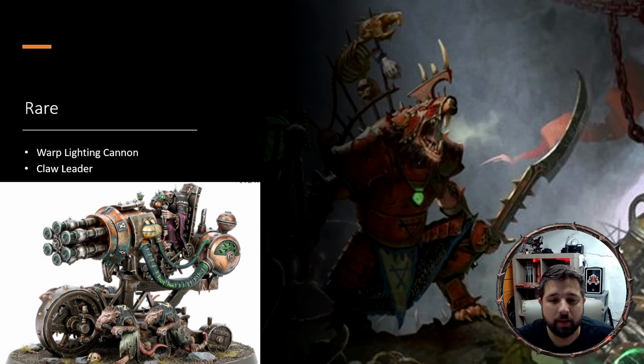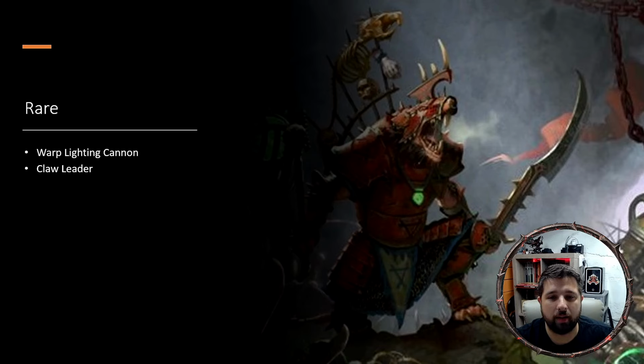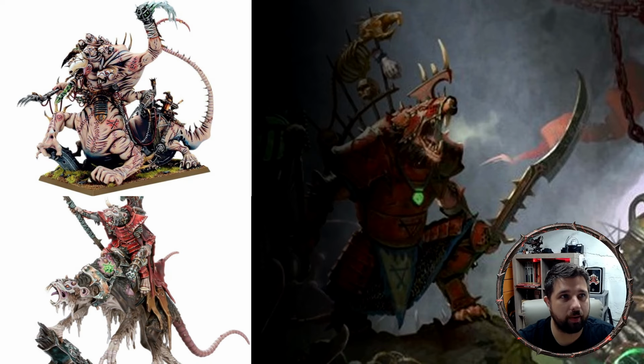Now this is where I decided to put the Claw Leader. So the Claw Leader I'm going to run, if I was to run it, as a Hell Pit Abomination, for a couple reasons. One, it gives a new player idea of a feel for a monster on the table, right? It's going to provide you some variety.